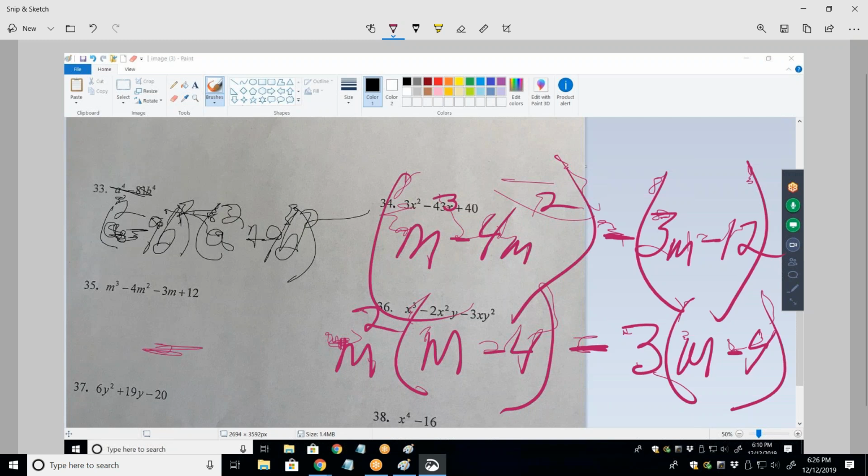And now focus your eyes on that line right there. Because we're about to do something you've probably never ever done before, which is to factor out a binomial term. I'm not going to factor out an m. I'm not going to factor out an m squared. I'm going to factor out an m -4. Do you see how I can do that? In other words, both of these terms are divisible by m -4, are they not? Yeah. Therefore, I can factor out m -4 in parentheses. And what am I left with?